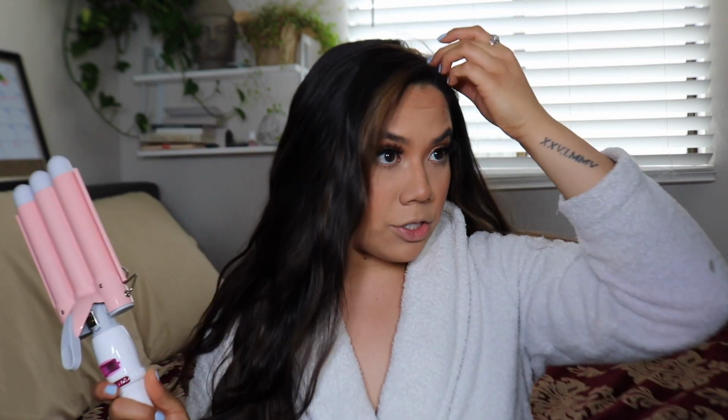I know maybe some of you guys have seen my hair in that wavy style, but this is what I've been using. This is from a brand called Insert Name Here, because I actually braided my hair so that it's already a little bit wavy, because my hair is stick straight. So whenever I try to curl it or wave it, it's very stubborn. So when I had just blow dried it, I put it in a single braid, and then it gave it a little bit of a wave so that it has a little bit of texture, so that when I do this, it's actually gonna hold it. I'm gonna go ahead and use this and do my hair, and I'm gonna apply some lipstick, and I will check in with you guys when I'm done.